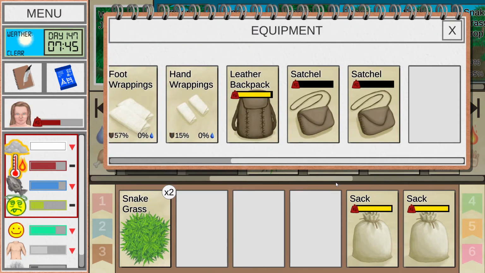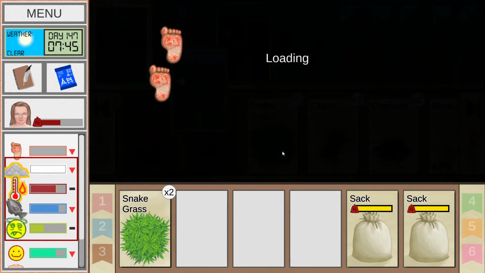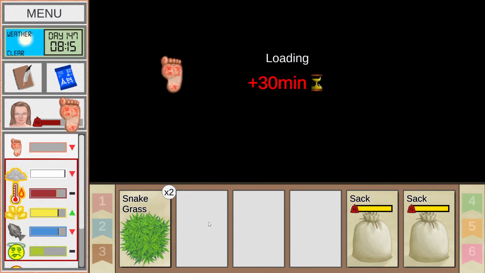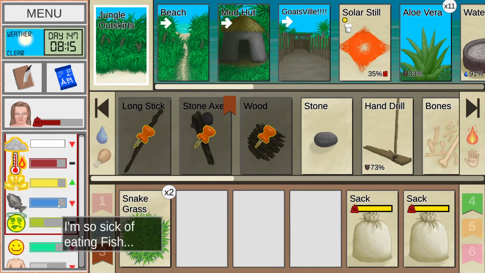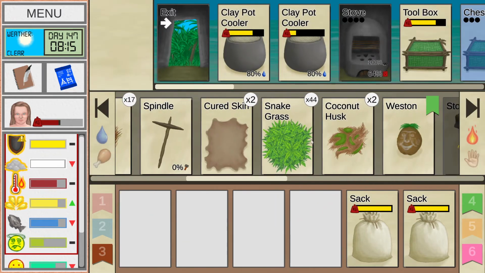Okay, so I guess we keep the satchels empty. Yeah, let's go back. Yeah, satchel's kind of bad right now. I would expect that for something like snake grass, they would be okay-ish, but I guess not. Okay, this thing. So with the ginger tea, these are just in balance, I guess. Okay. There we go.